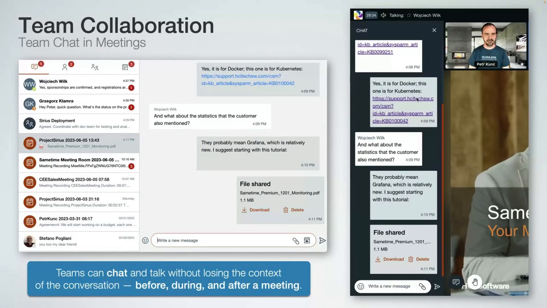What I mentioned is now displayed in more detail. If you start a conversation in a meeting, on the right side, this is the live conversation chat in an online meeting. Once the meeting is finished, it is automatically converted to a chat and all participants can see it on the left side. You see the project series information, and even uploaded files can be downloaded. So you can upload files, in this case a PDF guide, and people can download it. This happens automatically. You do not need to export chat, export files, or import. It happens automatically.